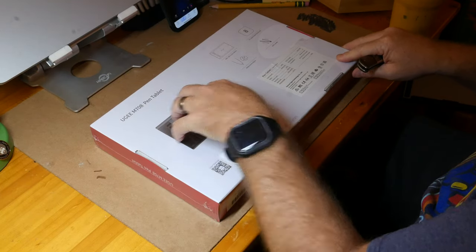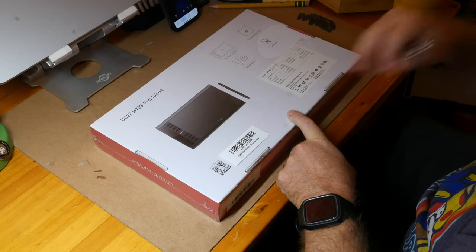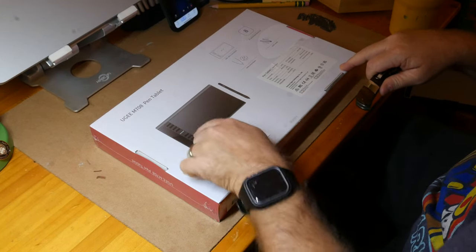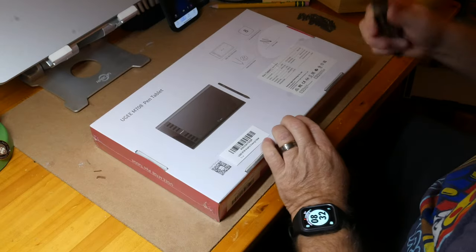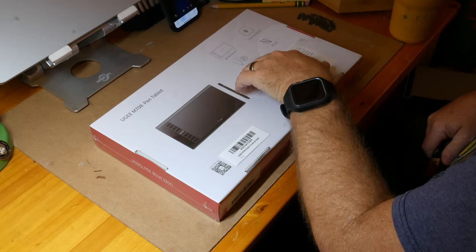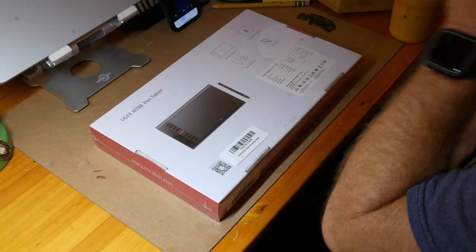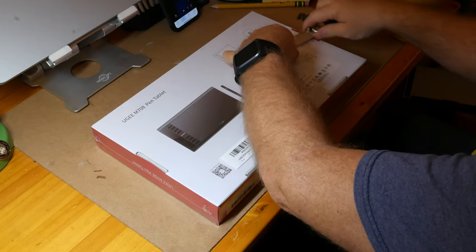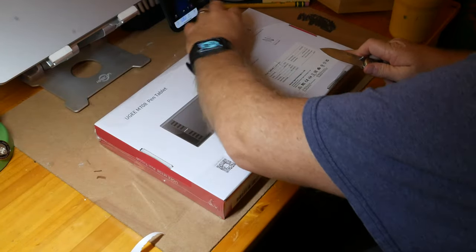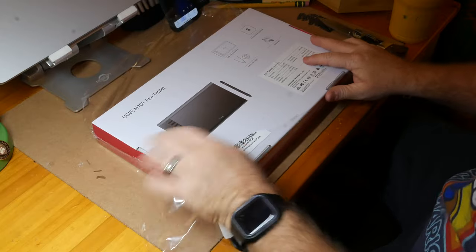So you look at the picture of the unit, and then you have the information on the back showing the product model, the resolution, the pressure levels, and everything's on par with what I've seen in the market. So it's a 10x6 live area tablet, and then you have the quick keys on the left-hand side. It indicates that you do indeed receive a pen, and it's a battery-free stylus. It's got 8 customizable shortcut keys on the left-hand side, 8,192 levels of pressure sensitivity, and it connects via a micro USB cable. So hopefully, I'm looking on the back and I don't see a cable included in these. Hopefully it has a cable included, which we'll see here in just a second.